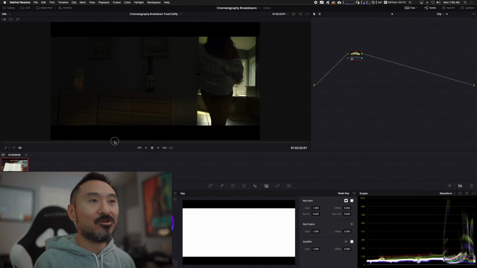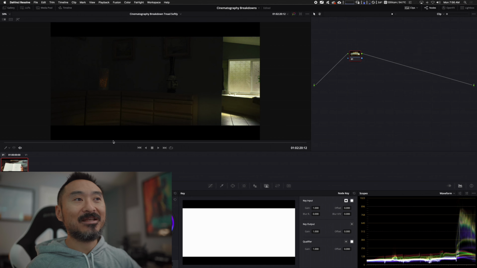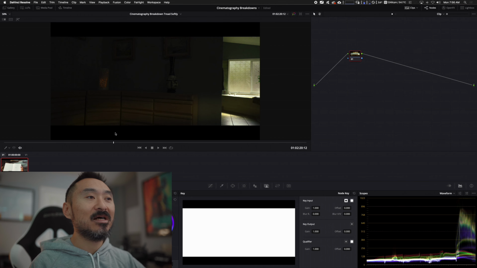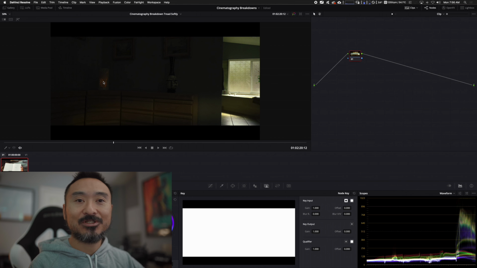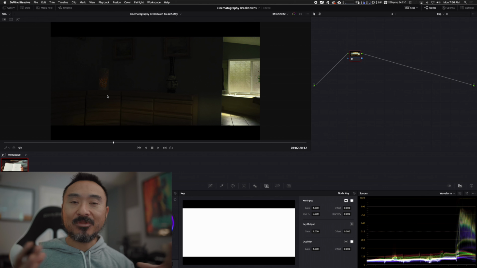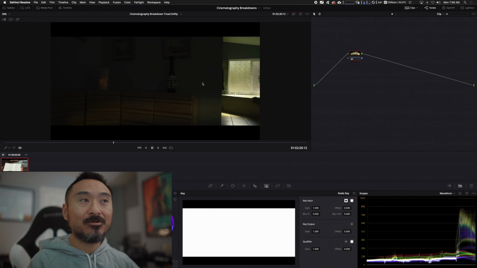Now here is where you're looking at a scene and you're like, something's missing, right? So my first inclination was, well, let's see if I can get a practical in the background. So we put a Nanlite tube, the little 6C Nanlite tubes. I put it in there just to help break up the background, because the background is really dark. If you compare the foreground to the background, there's just something missing here. I was like, okay, well, we'll put the practical in there, and it's still something missing, and I couldn't figure it out. And we were losing our backlit sun as we were going from late afternoon into sunset. So I said, screw it, let's just go ahead and shoot it.